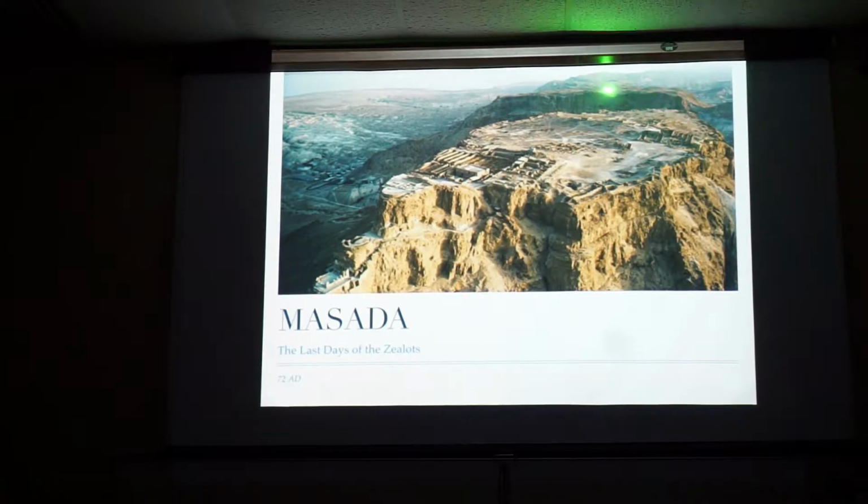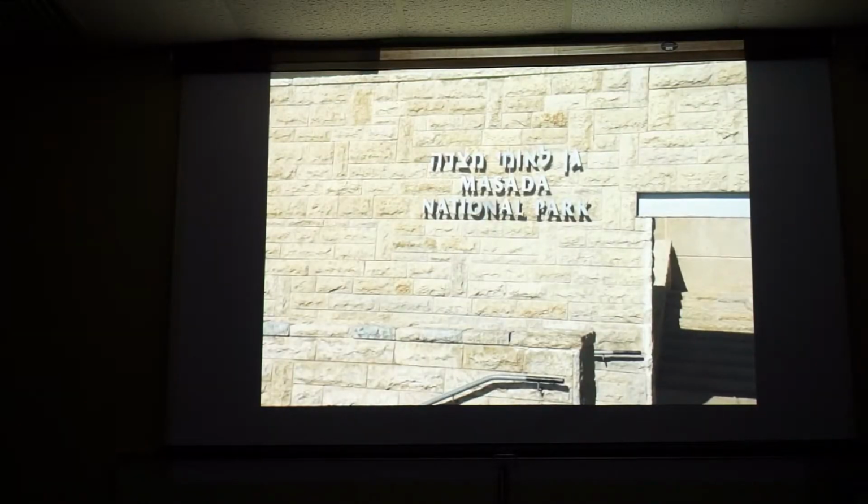You're in really good shape. This mountain back here, you can't see it in this picture, but when the Romans surrounded Masada, they had a little camp up here to see what was happening inside of the fortress. And the Jews, the zealots up there, would splash around and show themselves eating turkey legs and all that kind of stuff. And while the Romans up there were suffering in the heat, they had a paradise up there on top of that mountain. But we'll get into the details of it. The Masada National Park, all of the places that you go in Israel, they're national parks. You pay an entry fee. This one is really one of the more famous ones and one of the biggest tourist sites in Israel.